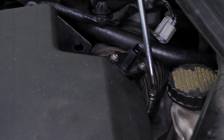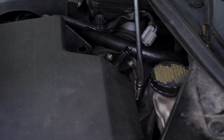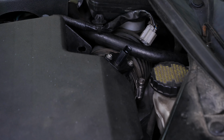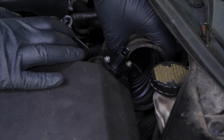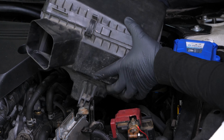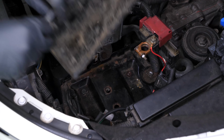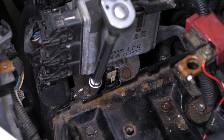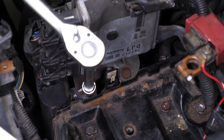Using a flathead screwdriver, loosen the holding clip for the air intake duct on the airbox. Then, shift the hose. You can remove the airbox by pulling it towards you and moving it back and forth. Remove the battery container. Using a ratchet, an extender, and a 13mm socket, remove the two ECU retaining bolts.